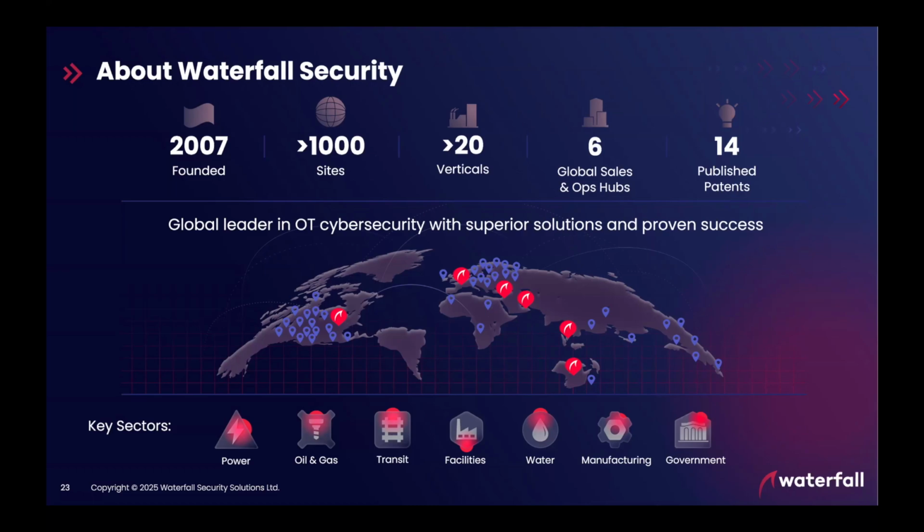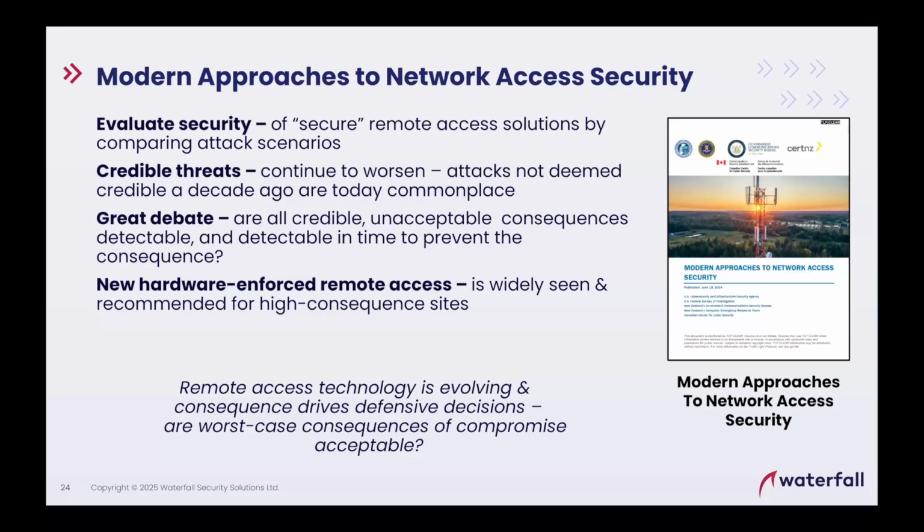How do we do this? We compare the security of different tools, different scenarios, different designs by looking at attack scenarios and saying which attacks these different solutions do or do not defeat with a high degree of confidence. Compare the attack postures. Credible threats keep getting worse, so keep an eye on the threat environment. And the great debate, the big thing experts disagree about, is, given the credible threats, what are credible consequences?